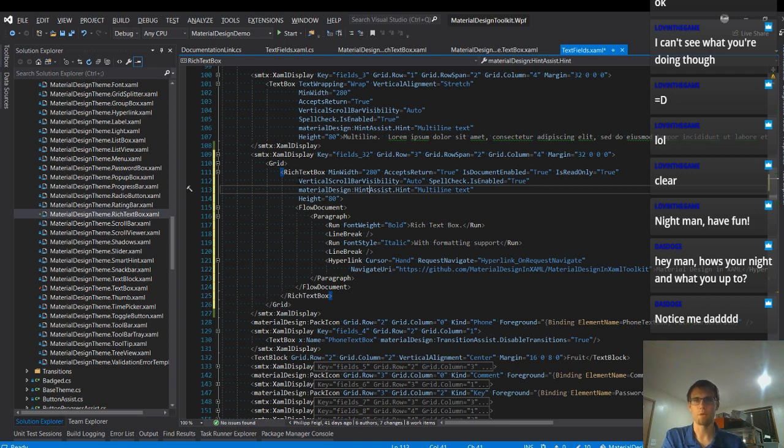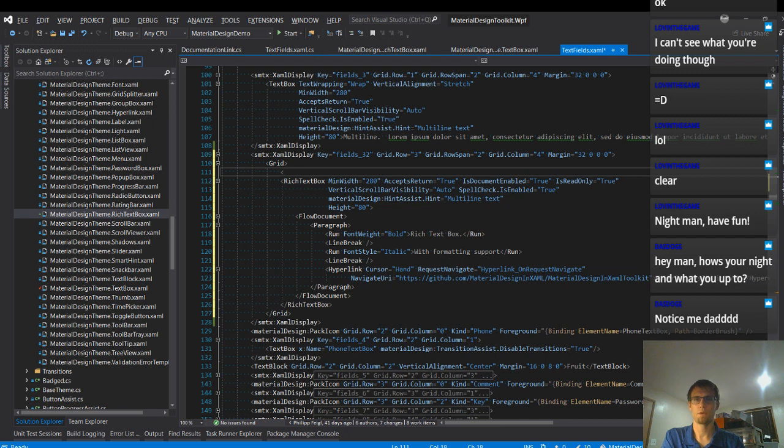My multiple cursors are not working. We'll have to figure out why. Okay, so let's just do a checkbox here. Content, rich text box is read-only.